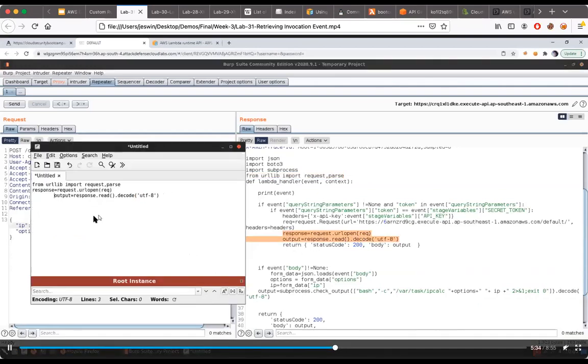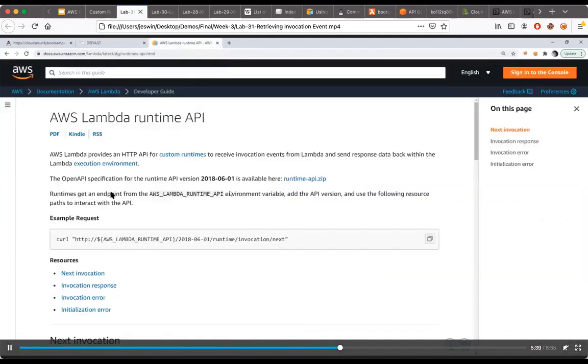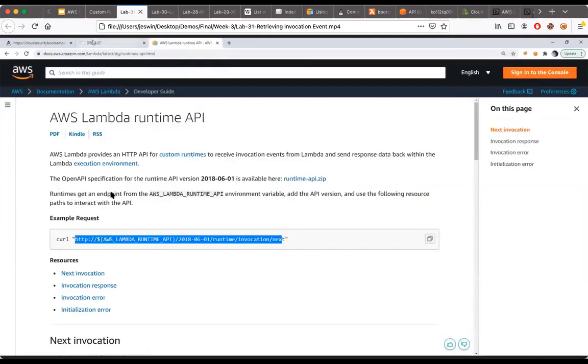This is the easiest way to send out a request. We are importing the request and parse modules from urllib, and then we are using the urlopen function of the request module, passing in the parameter, which in this case is the URL of the runtime API.